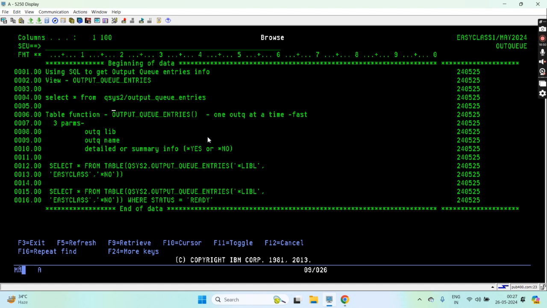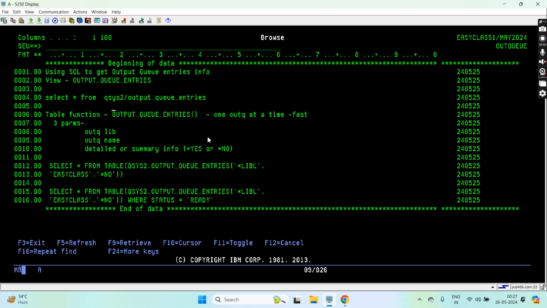The second way is the OUTPUT_QUEUE_ENTRIES table function. That's a table function made available by IBM that we can use. The disadvantage here is we can basically query one outq at a time.